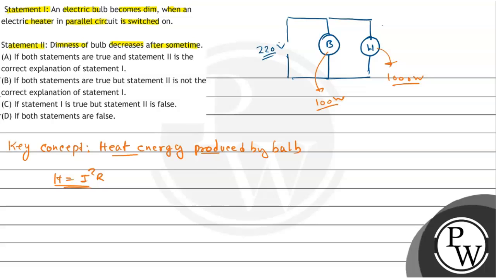and in case of bulb the power rated is maximum 100 to 200 watt, right? And we know the relation that P is equal to V square by R. As this bulb and the heater are in parallel circuit, so the V is same, so you can say that power is depending upon 1 by R, right? So as the power of the bulb is less than the power of the heater, so you can say from here that resistance of the bulb is greater than the resistance of the heater, right?